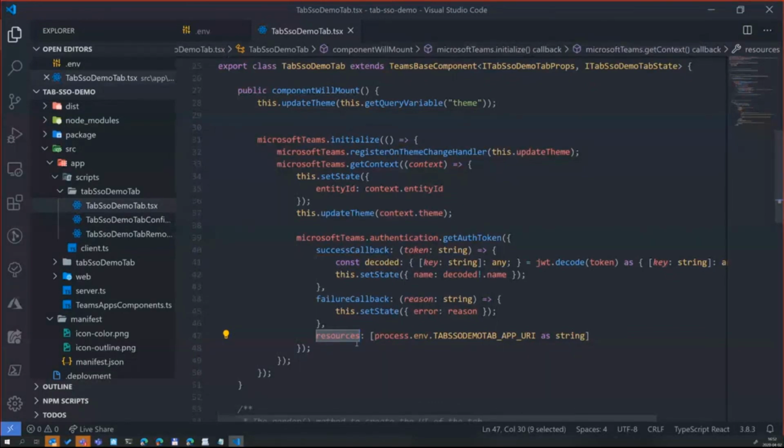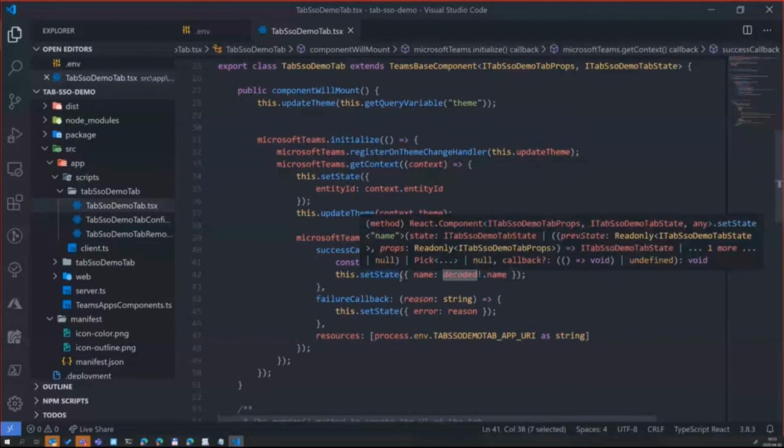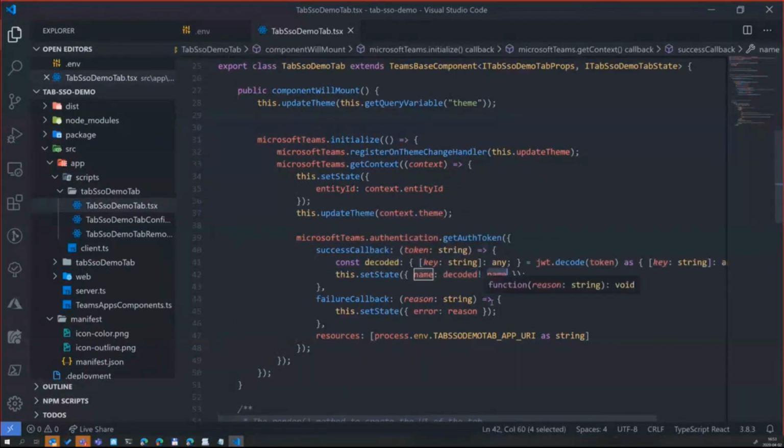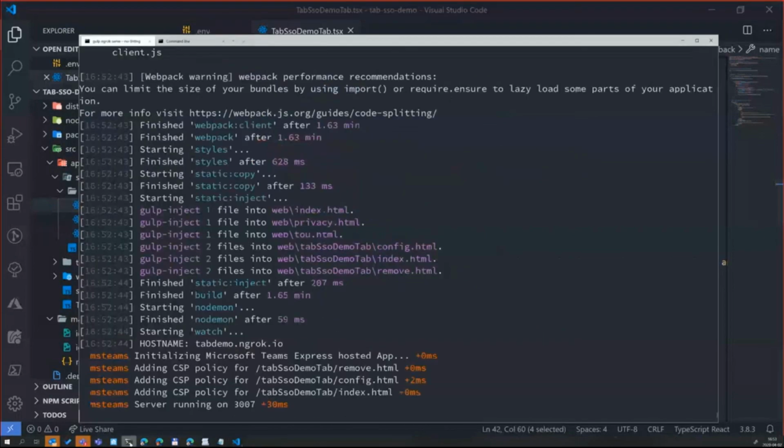If you run it in JavaScript, you don't need this, but if you do it using TypeScript, that is actually a part of the types. You need to have something in there. You can essentially put whatever you want in here, but my guess right now, which I haven't verified yet, is that you need to use the app ID URI that you have. Hopefully that's how it's supposed to work. As I said, there's no documentation or anything about this so far, but this works, so that's a good thing. And what I do here, if we get a successful token, is a simple JWT decode of this one and get the username. So let's see if our application has started. Yes, it's up and running.